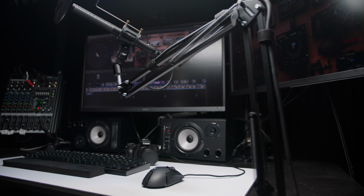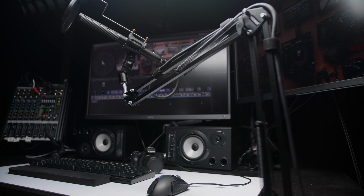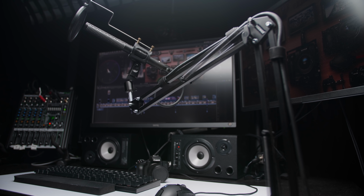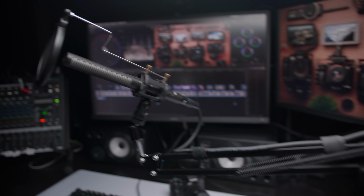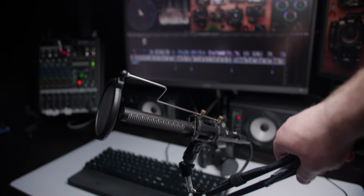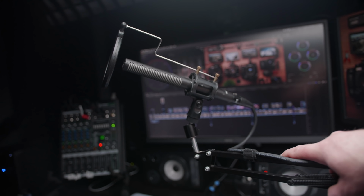My microphone setup is very simple. I have a cheapo, newer mic arm, which is around $13, I believe, and I use a shotgun microphone with a pop filter. This microphone is the NTG4, but I wouldn't buy this for live streaming if I were you. I just have mine lying around and put it to work here at the desk. A lot of people ask why I use a shotgun microphone at my desk instead of a traditional large diaphragm, and here's the reason behind that.